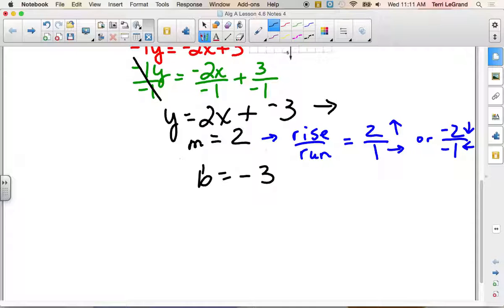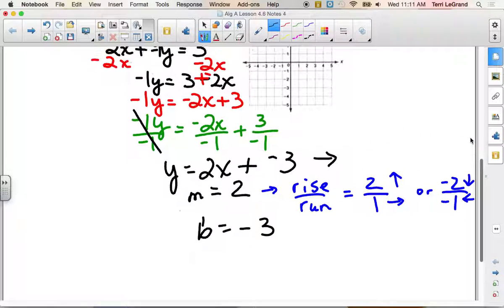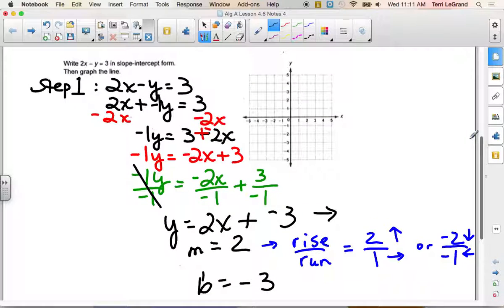Okay, so now let's go up there. Before we clean up this equation, let's just go get this graph, okay? So we put our starting point on and let's use both of our rises and runs and make some points. I'm going to go crazy and make about 5 of them all together. But you have to have, what's your minimum? 3. If the graph holds at least 3, you put 3 on.